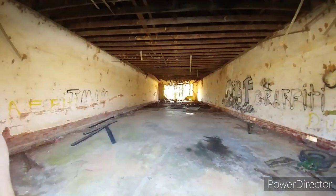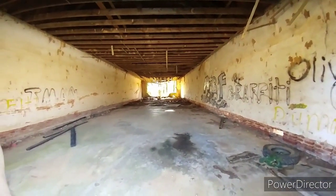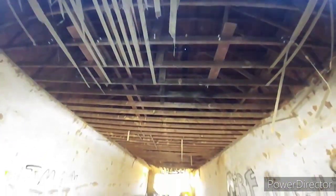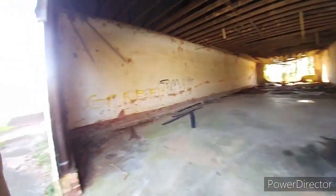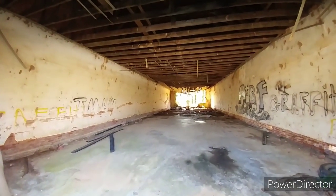Yeah, so this was the main street of Appalachee. All the buildings are completely abandoned. There ain't a soul out here apart from me and my mom's mother. This is the only store, one of only 2 that actually still has a roof on it, but as you can see, that ain't gonna probably be the case for much longer. It's completely empty. So yeah, it makes you wonder just what was in this thing at one point.